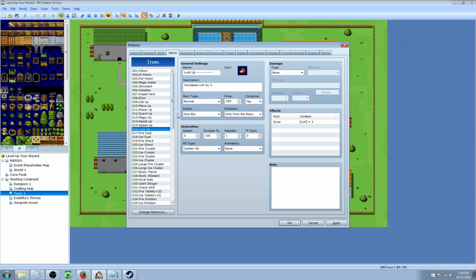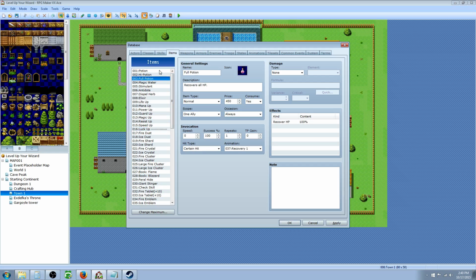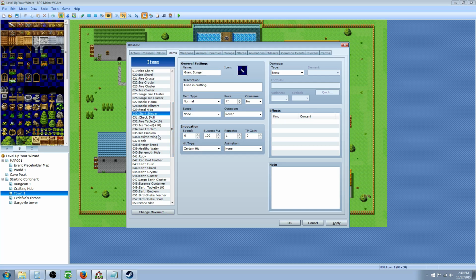Moving on to items, they only start you with 16 items, but they're pretty much items that you would use as placeholders until you're going to definitely want to make your own items. I've made a really crap ton of items already. I like to make crafting materials so that when you kill an enemy, it doesn't just drop the gear you need. It drops a material that you can use to craft the item. I'll go into crafting and custom system events and or common events later on.